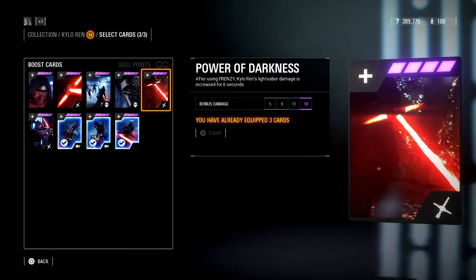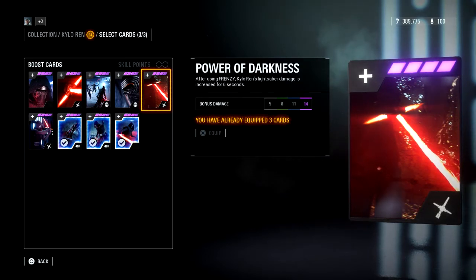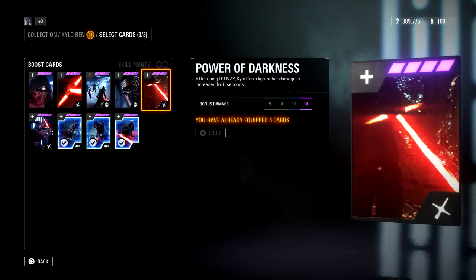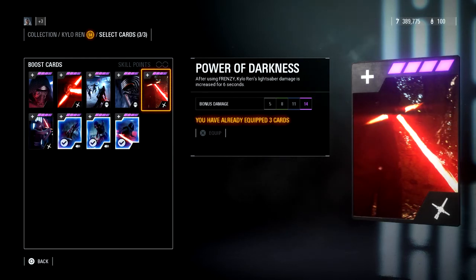The next one you want to look at is the After Frenzy card. That'll give you 14 extra damage for 6 seconds. I know it doesn't sound like a whole lot, but odds are if you just used Frenzy, you're in a big puddle of heroes and villains and you're all just slashing at each other, that 14 extra damage can come in real handy, because that starts to add up with, let's say, 4 saber slashes. That's 14 times 4. That's a lot of damage you're doing extra, as opposed to not having that card activated.